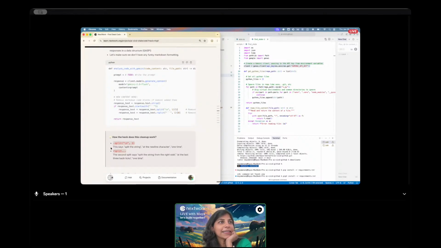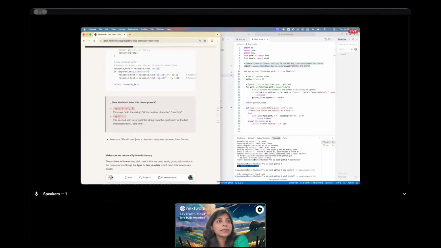Okay. So split \n 1 basically says split the string at the new line character 1 time. And rsplit splits the string from the right side, so going from the right at the last 3 backticks 1 time.